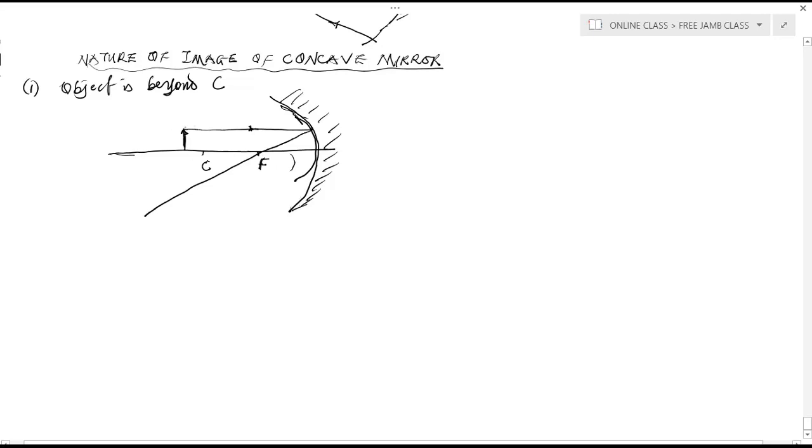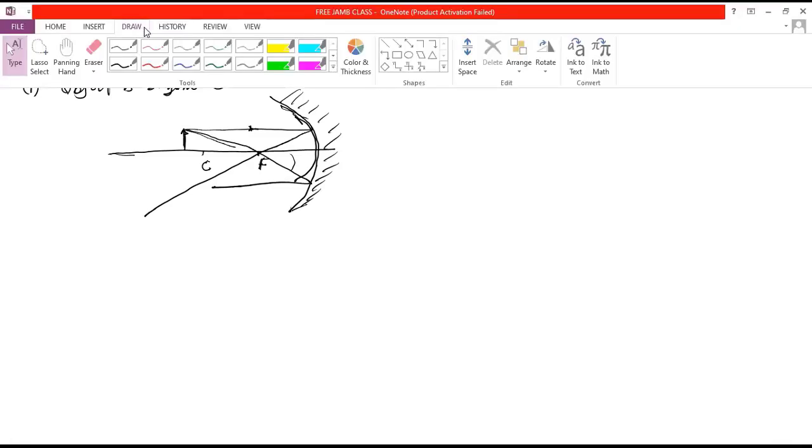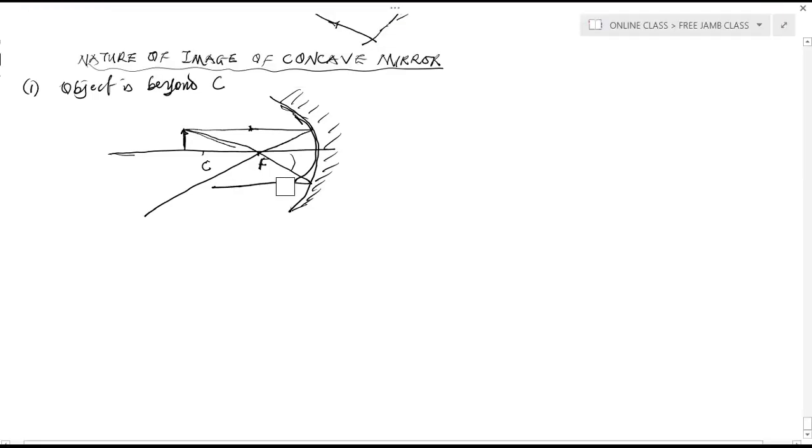So we now have another one that is drawn through the principal focus again, then it will reflect back. Oh, the diagram is totally wrong. Sorry about that. Let me just clean that one, because something is not straight to my understanding.